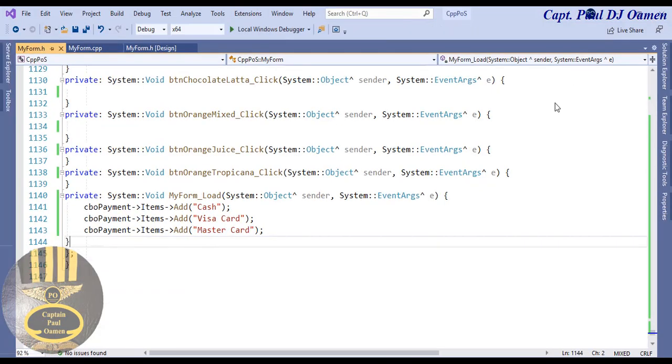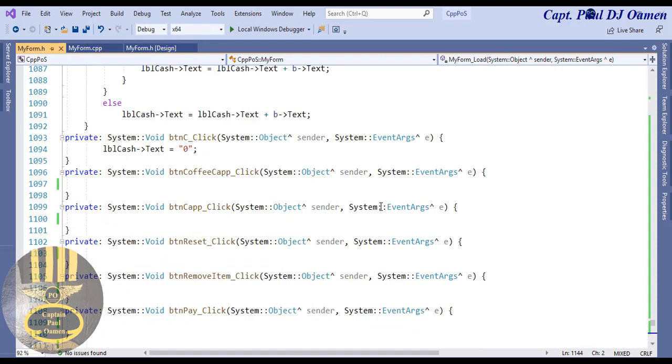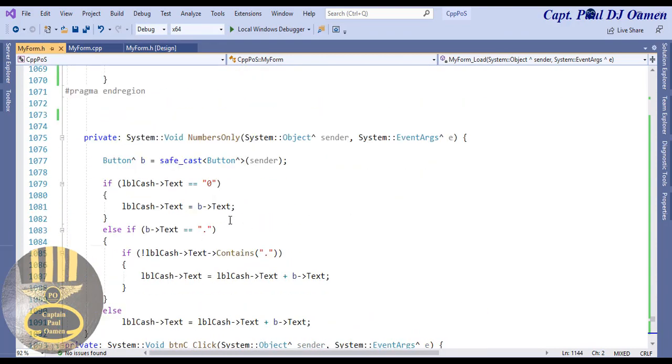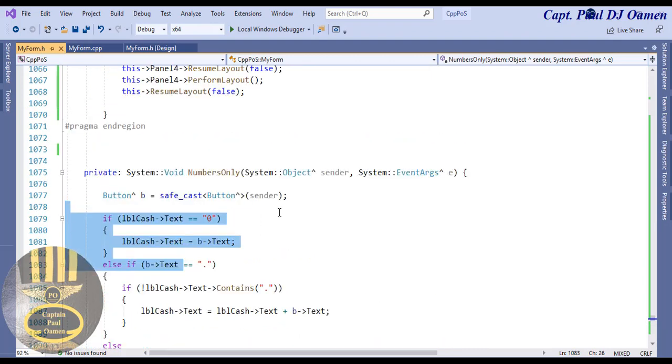Now the next thing that I want to do is go right up here. Let's see, right underneath. No, not where this is, that is just for the buttons. Okay, right underneath here.